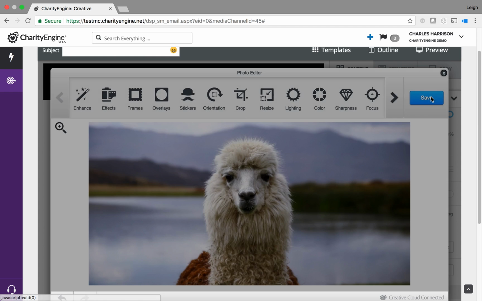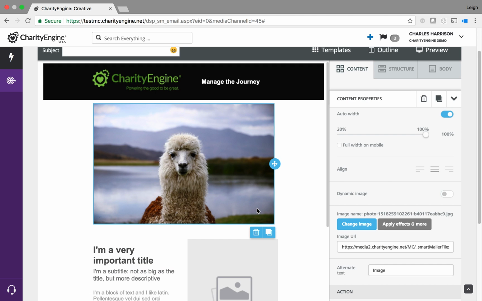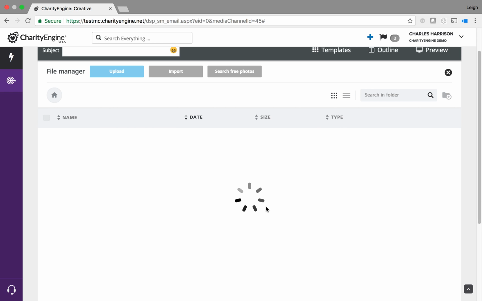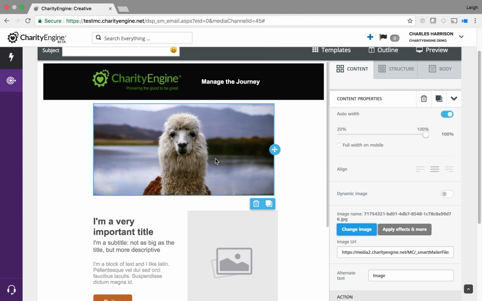So I've got save, click that. I'm going to close it. And then I don't need to hit save again. Every time I save it, we'll create a new image. So I'm just going to close because we do know we already saved our work. Now it's still got the original image. So to get rid of that, I'm going to want to go to Change Image. Okay, and now I've got my new image. I insert it, and you can see I've got my slightly edited image. So that's how we go around adding new images and making edits to it.